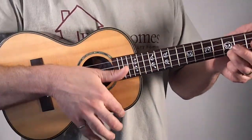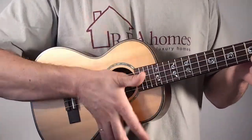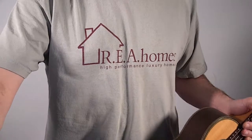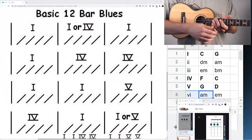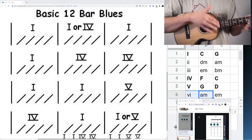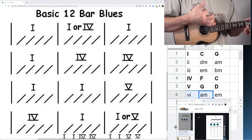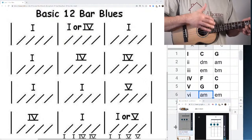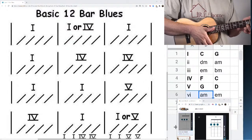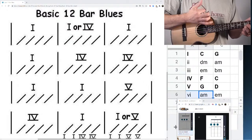So it is a down, up, down, up, down, up, down, up. Okay, and let's try playing that with this. So first, let's just start getting the rhythm. Down, up, down, up, down, up, down, up, down, up, down, up, down, up, down, up. Here we go.